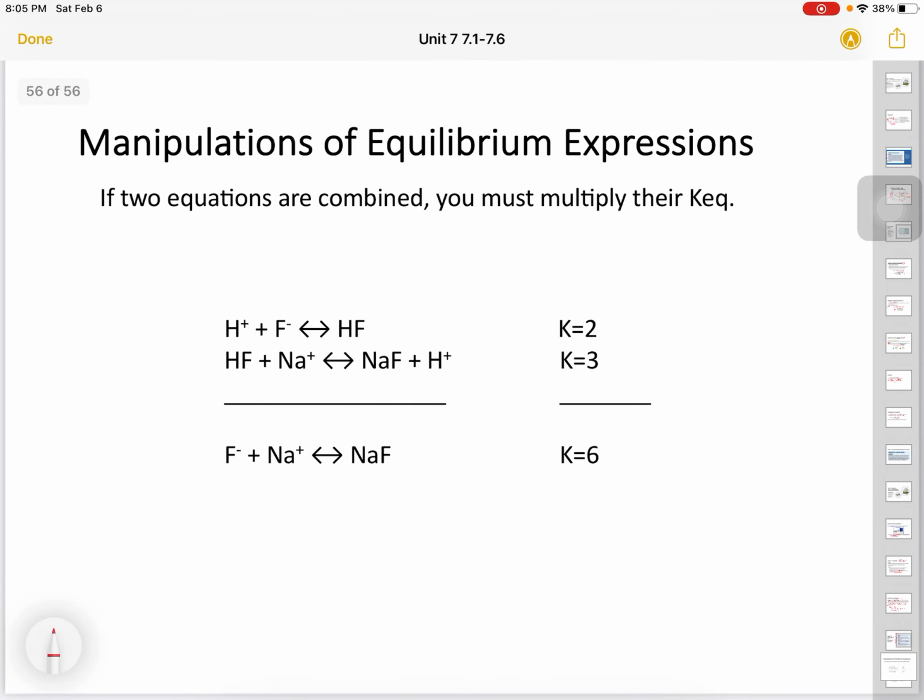And the last one, because that would come into play if we're doing a Hess's law calculation with K. If I were adding two reactions together to get a final process, and I'm given their component K values, you would have to multiply their K values. So we'll do practice with that. You do have to memorize what those manipulations are, but we'll do practice with it in class.